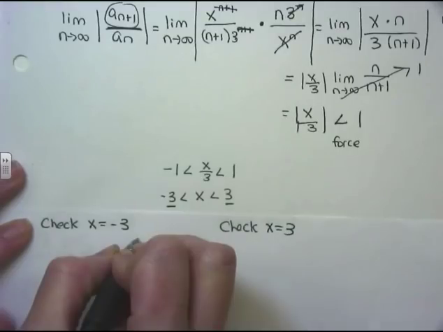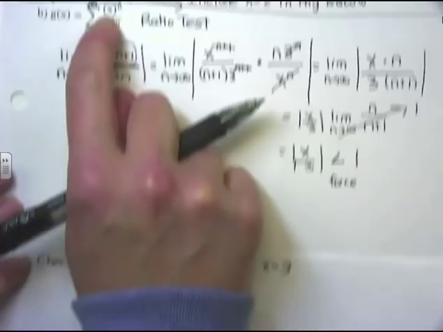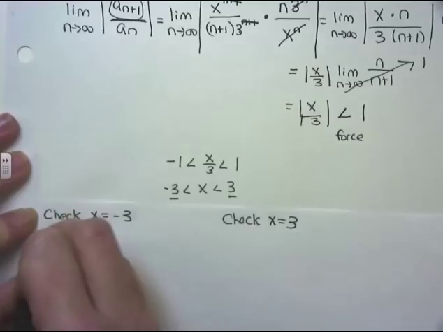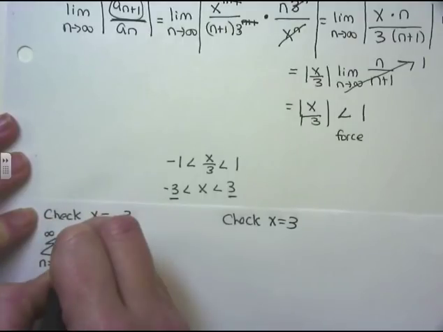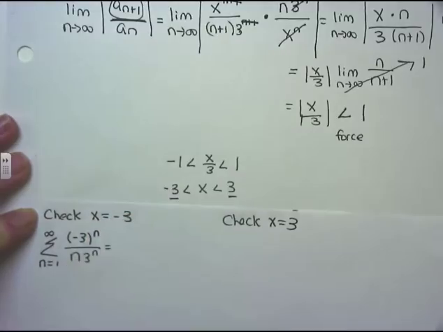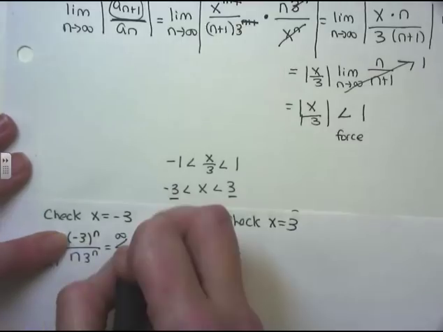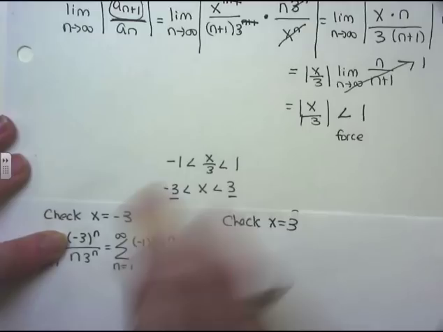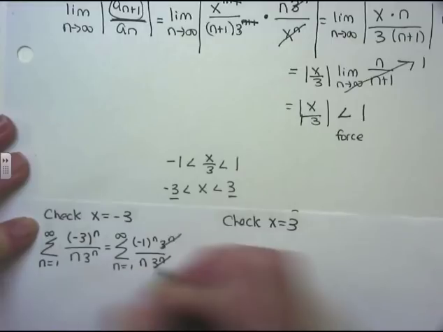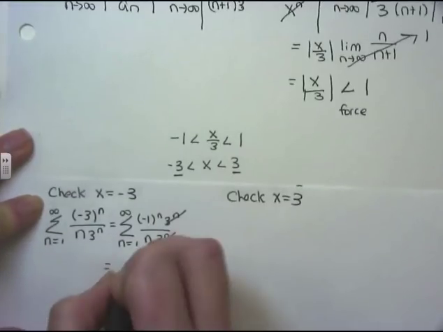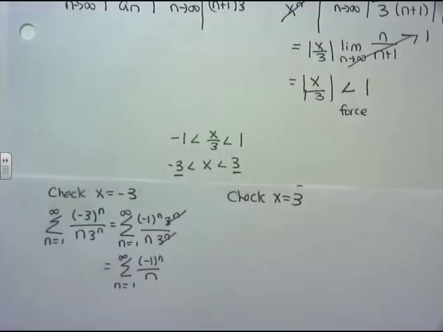Well, when x is equal to negative 3, I'm taking this original summation and just plugging negative 3 in for x. So what I'm looking at, my sum is going from 1 up to infinity of negative 3 to the n, being divided by n times 3 to the n. Just to make it easy to see what's happening, notice this is the same thing as negative 1 to the n times 3 to the n, divided by n times 3 to the n. You should see that the 3 to the n's are canceling. So I'm looking at the series going from 1 to infinity of negative 1 to the n over n, and I need to know, does it converge or diverge?